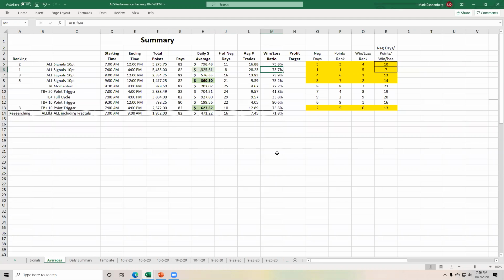So what we're doing here, Virgo, is we are tracking as much data as we possibly can, so that we're not deciding for you. We're not building a profile for you that says this is what you should trade and how you should trade. No, we are asking you, what hours of the day would you like to trade? And what are you comfortable trading? All signals, trend bias, momentum only. And then we can help guide you to what to expect as an outcome from that time frame as well as those signals.